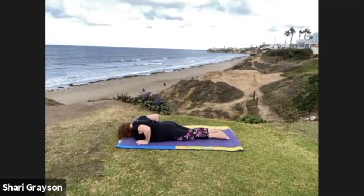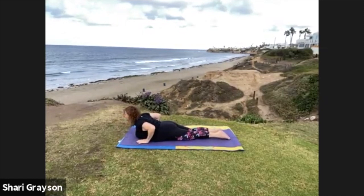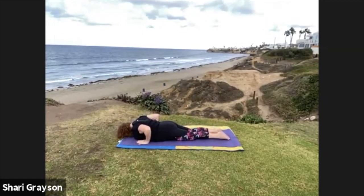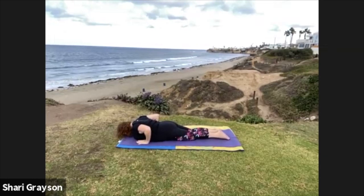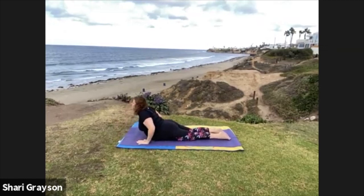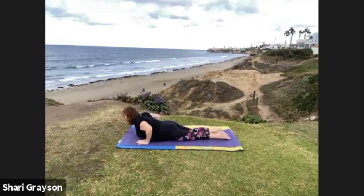Let's do it again. Inhale, lift the head, lift the neck, lift the chest, lift the hands, no weight in the hands. And exhale, lower down. Good. 2 more. We can have the hands on the earth now. Lift first as high as you can without engaging the hands or the arm strength. And then go ahead and add them in. Come up just a little higher. Hold for a moment. And then exhale down slowly.